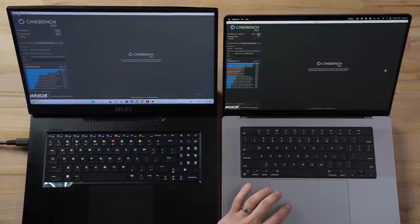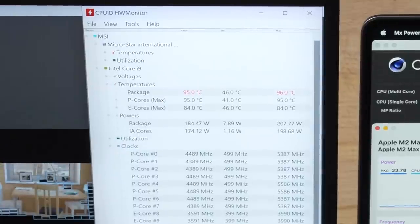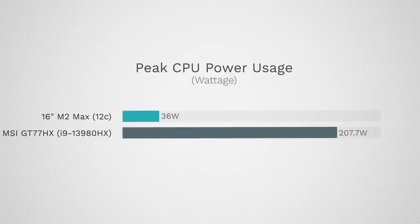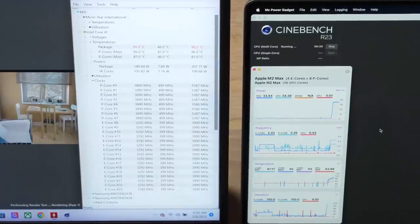And now let's go ahead and get started with our Cinebench test. Now, right away, I am seeing 200 watts on the CPU. My goodness, I mean, it's at 190 now, 170, it's scaled down. The Mac hit about 36 or so at peak. It's running at 34.5 right now. It hit 96 degrees Celsius right away. Our Mac is still 87 with the fans off. So this thing definitely gets hot very fast.